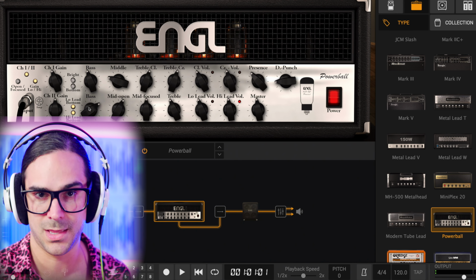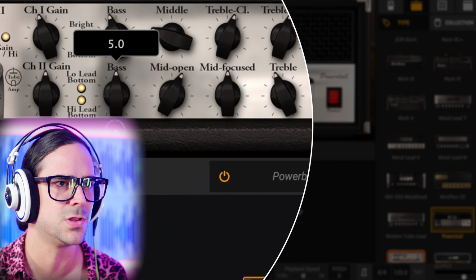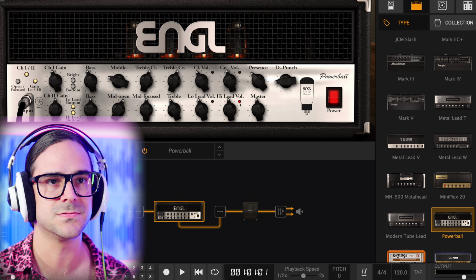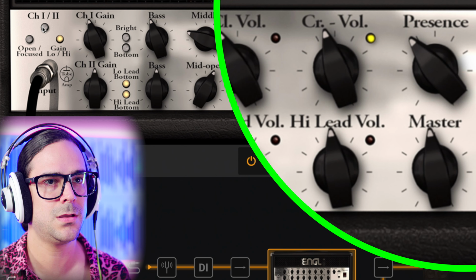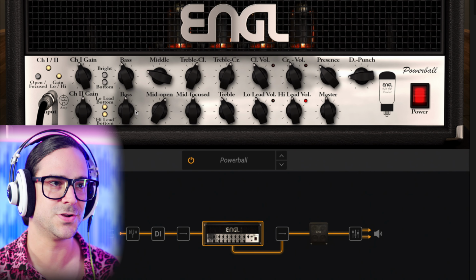Now the second thing, again, since we were saying it sounds a little bit woolly, I feel like it's got a little bit too much bass. So let's roll it down to 5. And before I get too ahead of myself, right here in the channel selection, we are in channel 2. And you can see that because of the light right here on the volume. Look. Tick, book, tick, book. So now we know that we are only using this set of controls right here. So of course, turning the bass down.